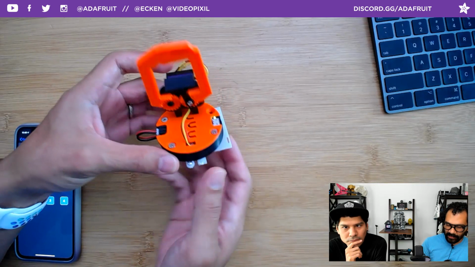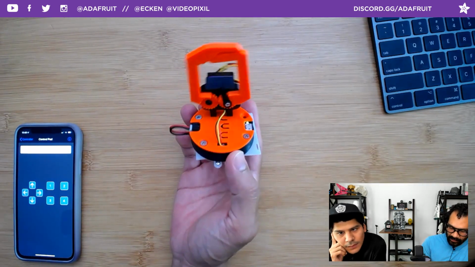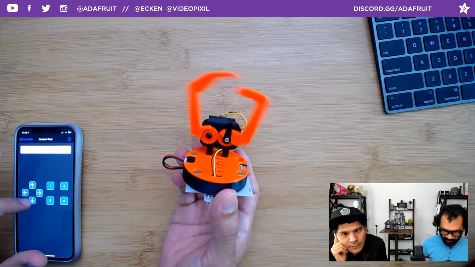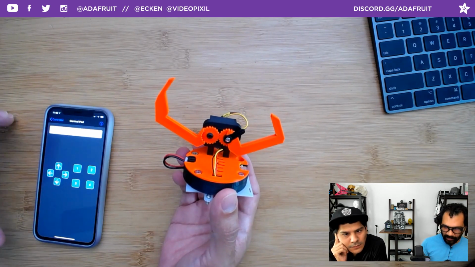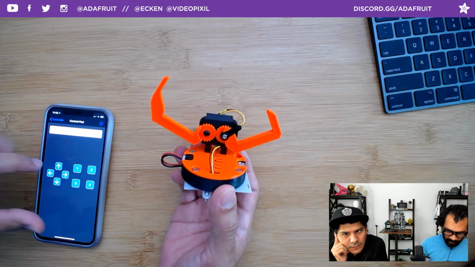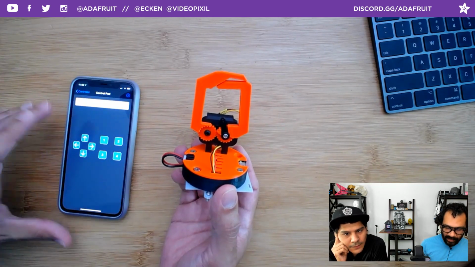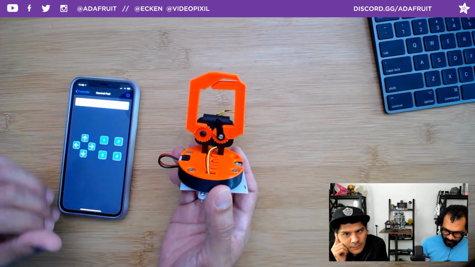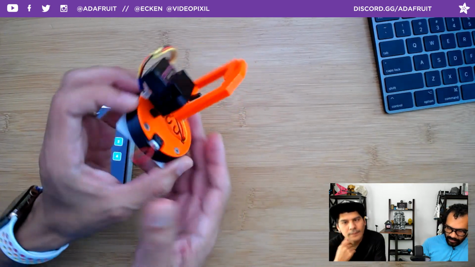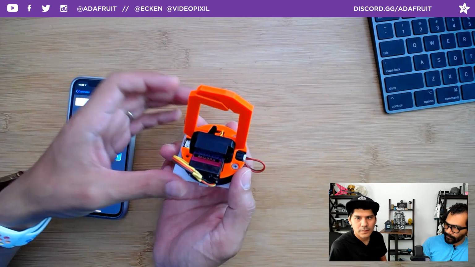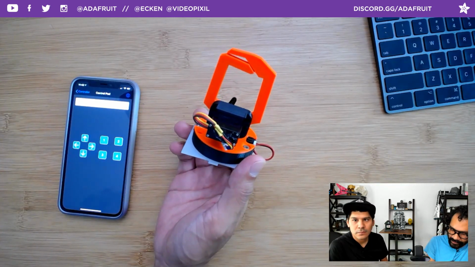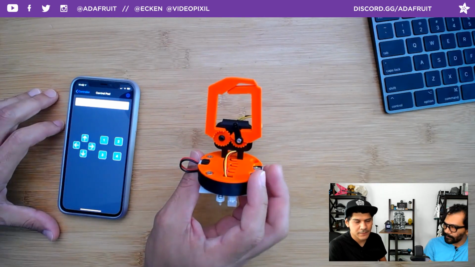So some modifications here. We wanted to make sure that it was attached to the Circuit Playground. On the drone, it was just attached to one of the claws. And like you said, we're just using the Circuit Playground Bluefruit app to control the claw. It just opens and closes with the up and down arrows here. And a nice little way to attach a Bluetooth controlled claw to pretty much anything. You don't even need the ghost. It could be on a tree or something that is right above.